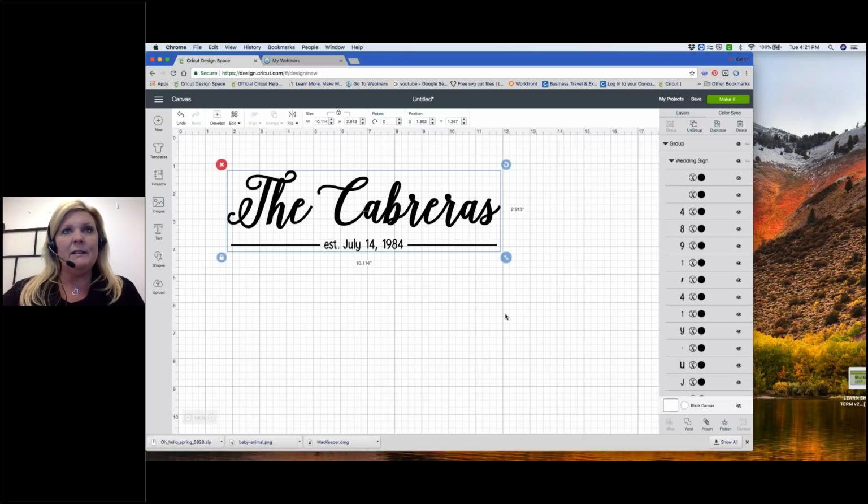SVG is really easy. It doesn't take a whole lot for me to manipulate besides sizing it, really. And even if I want to change color, that's pretty easy. But SVG files are really the easiest thing to upload, and they don't have to be fixed or altered. Okay, so if you have a question, be sure to ask it now on those SVGs. We're really interested in hearing if you have a question on that.